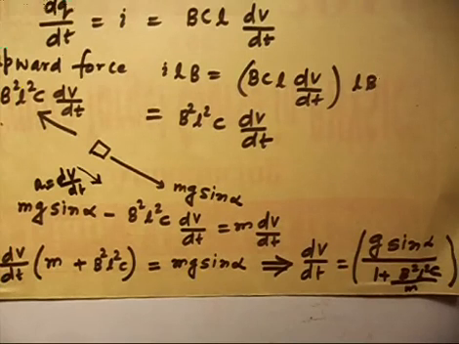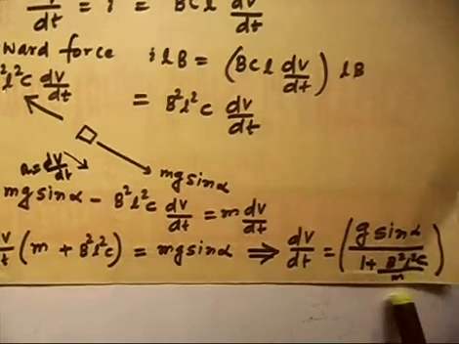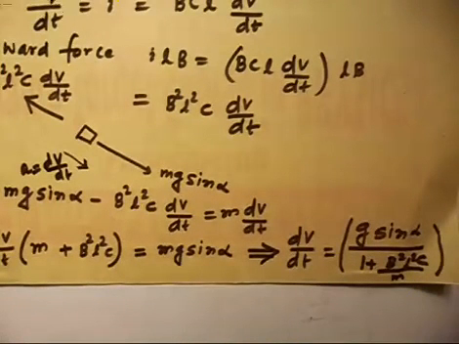So what is the important point in this question? You can remember this result. If we have an inclined plane and a resistor, then in that case you will get a terminal velocity. If we have a capacitor, in that case you will not get a terminal velocity. You will get a constant acceleration. Now you see, this acceleration is constant. This is not a function of time. B is constant, L is constant, C is constant, alpha is constant. So this acceleration is constant. You can even change the acceleration also. If you keep changing the alpha, this dv by dt is again not constant.